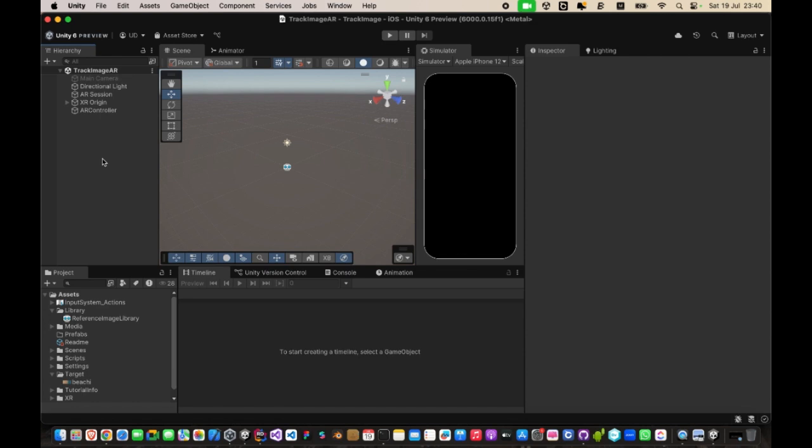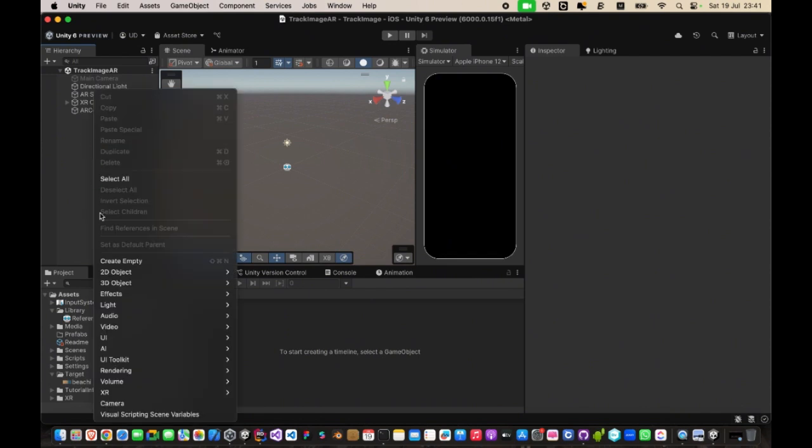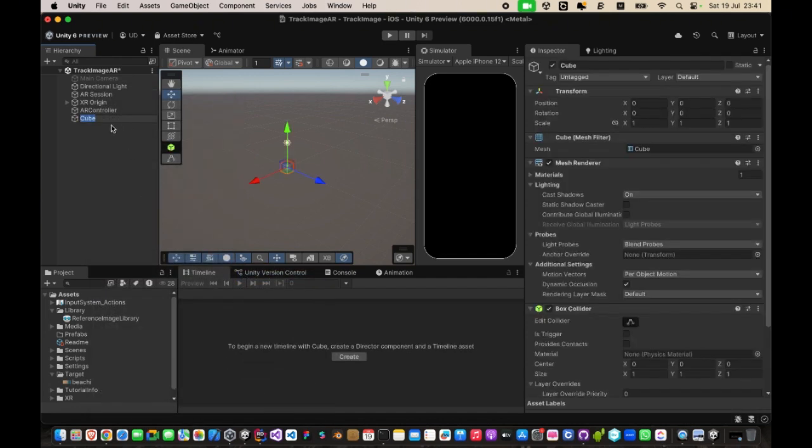And once you're able to get that fit, then you can add whatever you want on top of that image. You can add 3D models, you can design the surface of that image the way you want, you can do all kinds of things. So our very first step is to create that holder, and one of the best things to use for that is a cube. So we go to 3D object and we'll choose a cube. The cube is perfect because all its six sides are well defined.